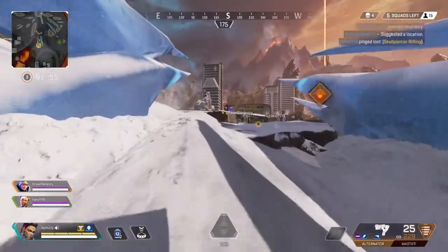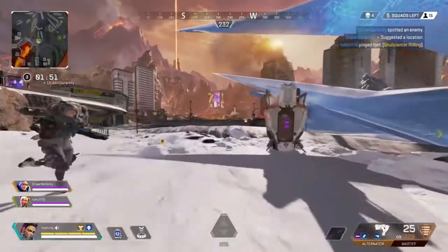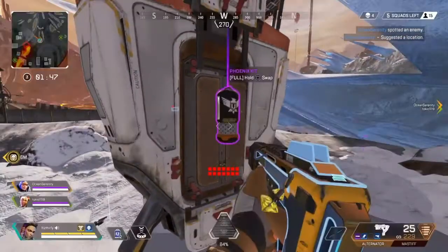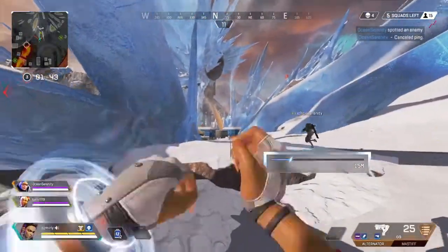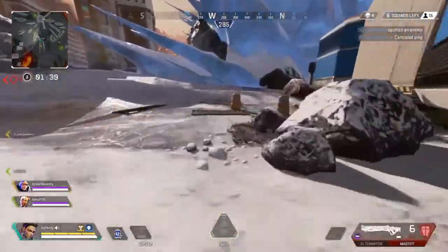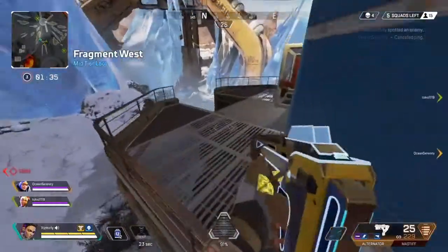Bruh. There's people? Holy crap, where are you getting shot at from? I don't got range. Are you? This is bad. Nah, let's not push this. Let's get back. I have no idea what to do right here. No range, because both guns are close range.